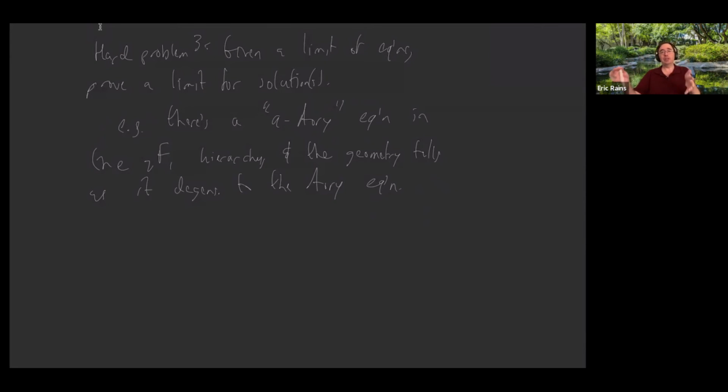It's still an open problem to show that the q-Airy function degenerates to the Airy function, despite the fact that the way I figured out that I was supposed to take a scaled limit around a quarter was by looking at the q-Airy function for q really close to 1, looking where the zeros were and saying, hey, those look like the zeros of the Airy function once I rescale properly. So it clearly is the case that the Airy function is a limit of the q-Airy function, but it's still an open problem. Now, of course, hard problem 2 is purely algebraic. Hard problem 3 is analytical. So we expect it to be harder, at least for an algebraist. But anyway, there are definitely some big open questions here.